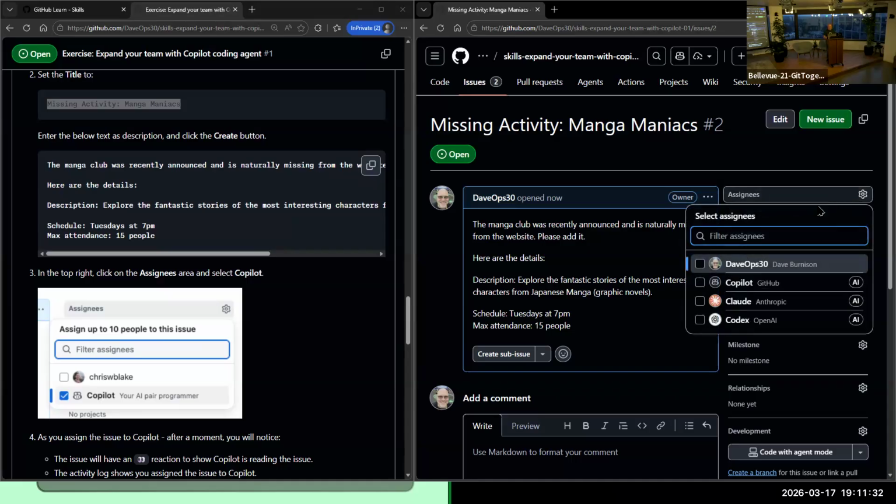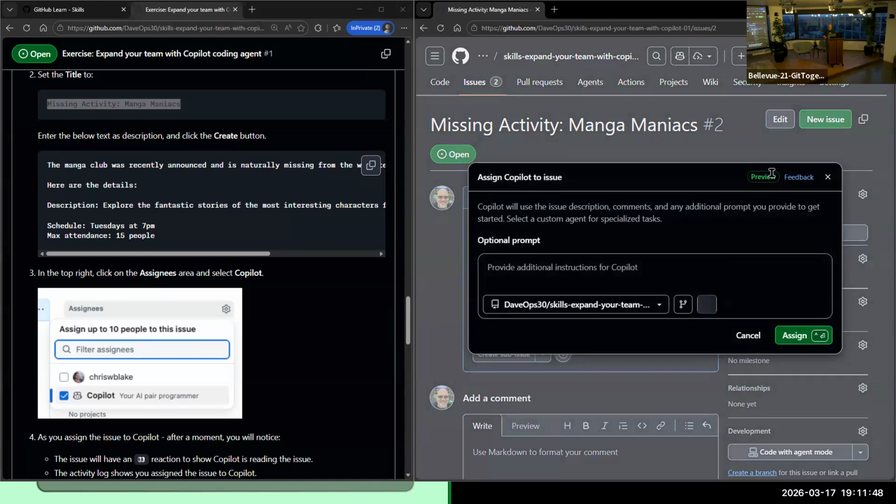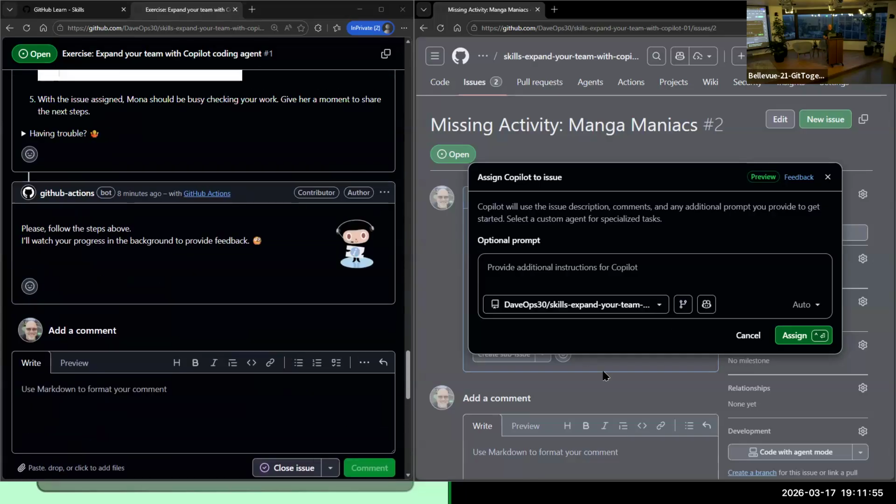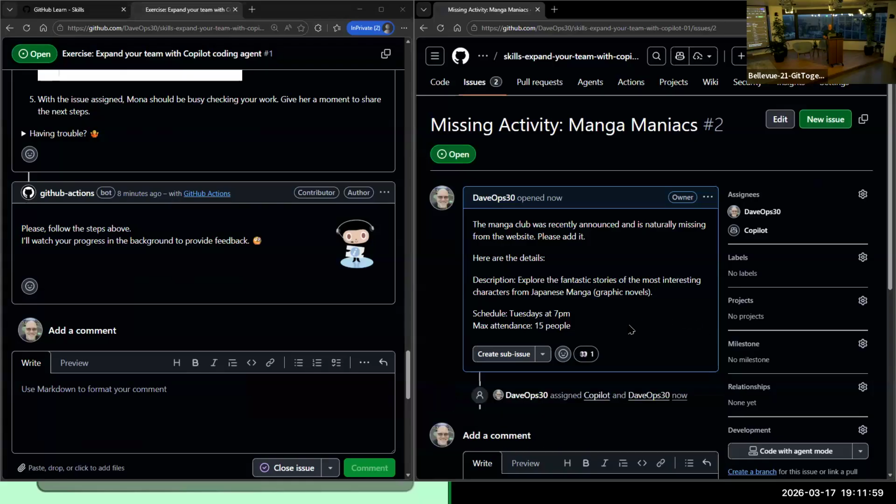Now we want to assign the issue. In my case, I don't have too many options to assign to. It's not like I have a team of 100 other developers that I'm working with. So here we can easily find Copilot as who we want to assign the issue to. So I'm going to go ahead and assign that to Copilot. And I don't need to provide any other instructions there.